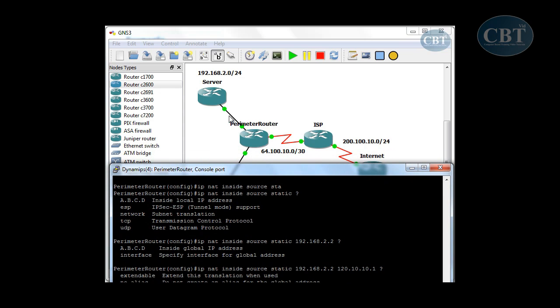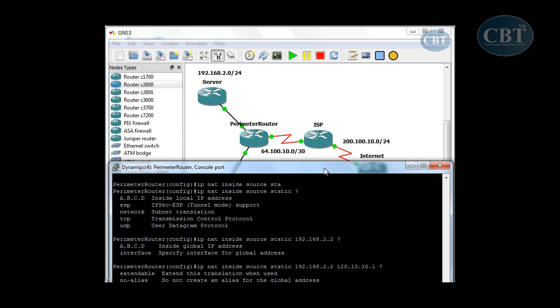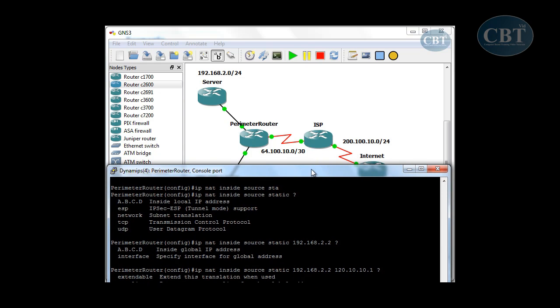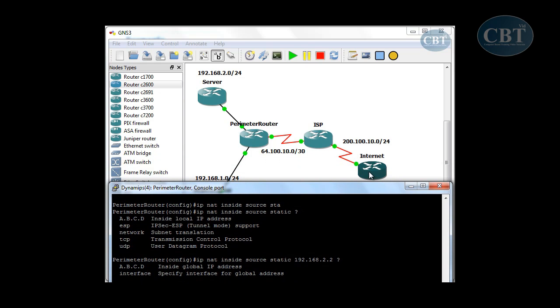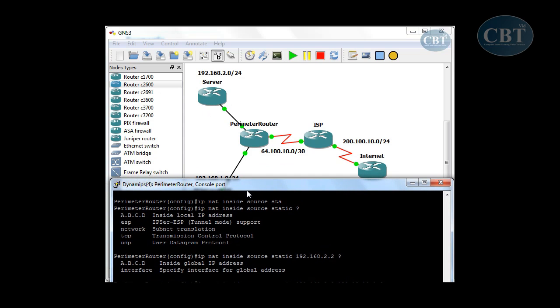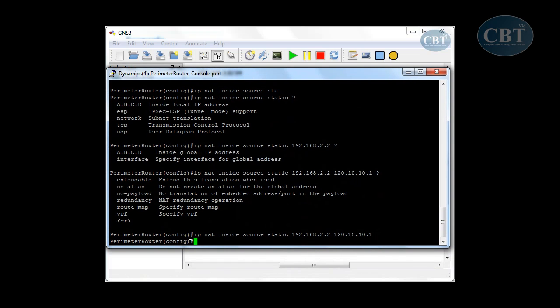And one thing more, since this address comes from the outside, meaning I want to provide access to the server from outside network, you can configure NAT to translate outside network addresses to the address of this server. But for our purpose, it will be fine. I just wanted to show you how ip nat static NAT is configured.